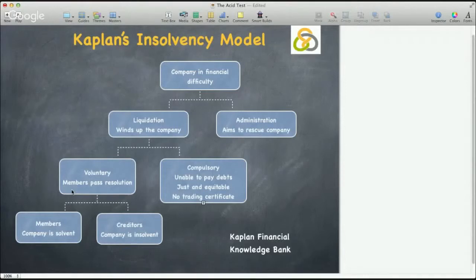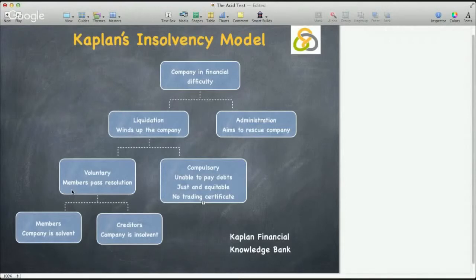Administration is designed to hold a business together while plans are formed either to put in place a financial restructuring to rescue the company or to sell the business and assets to produce a better result for creditors than a liquidation. Administration can also be used where neither of these objectives can be achieved, but simply as a mechanism to liquidate assets and distribute the proceeds to secured or preferential creditors.